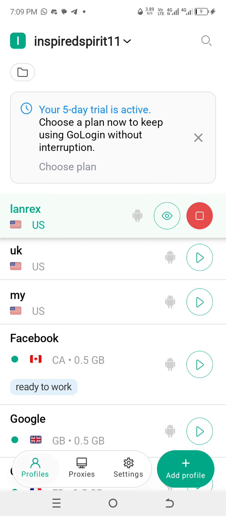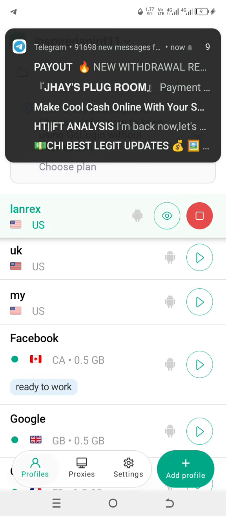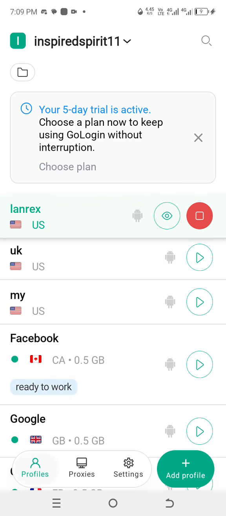All I need to do is enter the one I want to use. There's no need to turn on any VPN or proxy, or change my phone settings, or the advertising ID, or any of those things to bypass those fingerprints. No, I'll just enter and do whatever I want to do. So next, I'll be explaining how to create our profile.